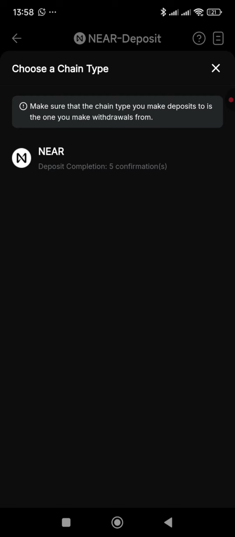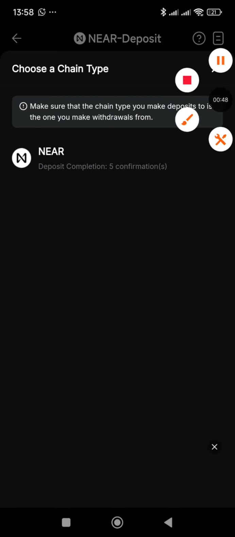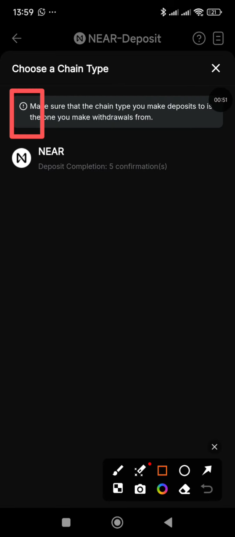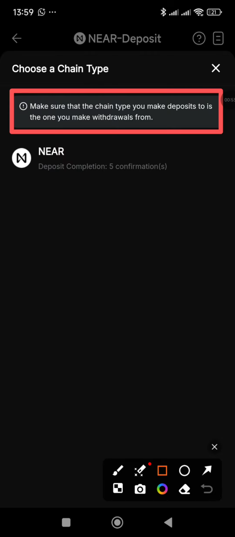And you can see, always pay attention to this information that you see. They're telling us that we should make sure that the chain you make deposit on is the one you make withdrawal from. So always make sure that we are using the same blockchain.